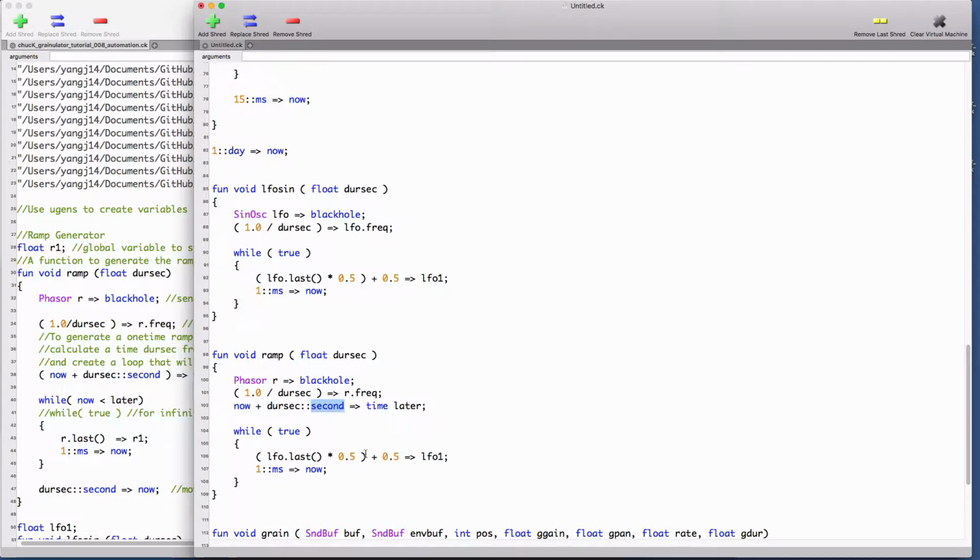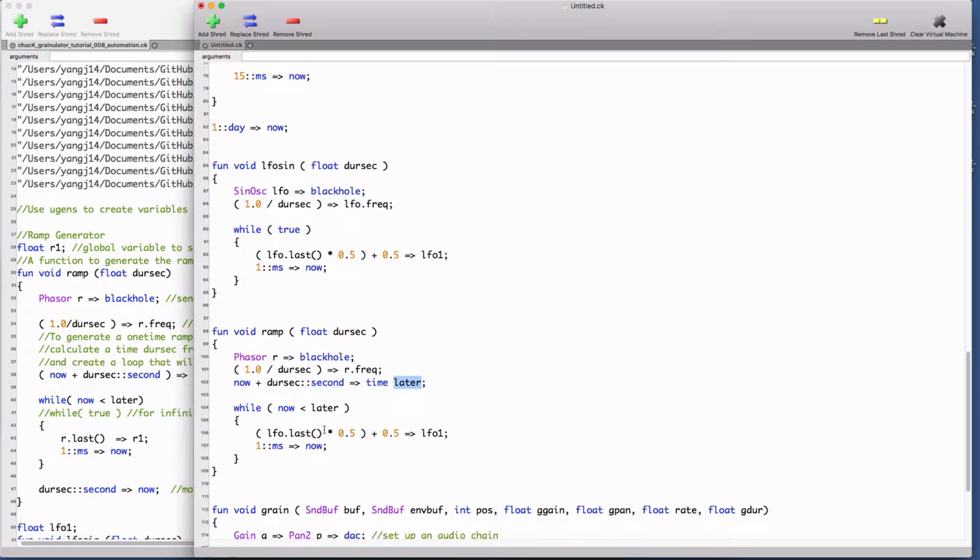And I'm not sure if those are different. You have to look that up. And so now, the while loop, instead of being infinite, we're just going to go while now is less than later. So this loop will only last as long as this dur seconds, right? Because we're calculating the time from when we start this function to adding that dur seconds, and it becomes later.